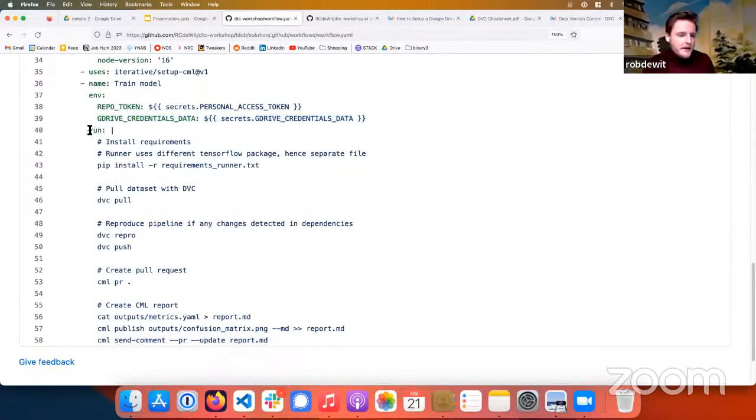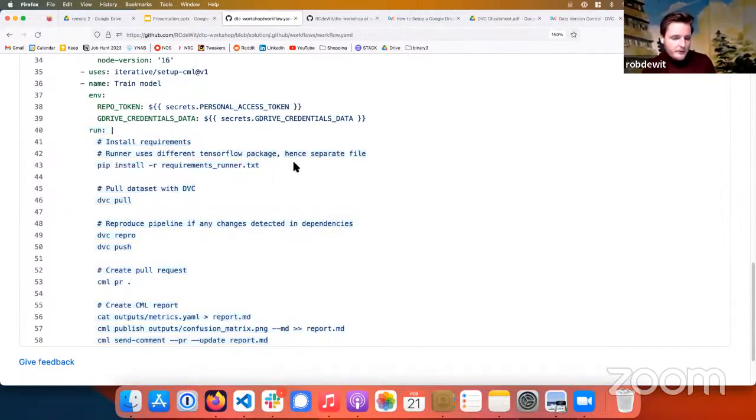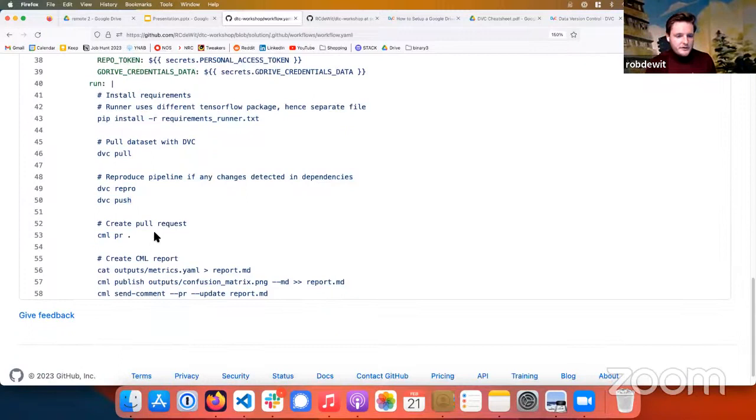Once you've got it all set up, you can run scripts just as you could run them from your terminal. So you can, on the runner, install your requirements, pull your data there, reproduce the pipeline, and push the results back to the remote. And then CML allows you to create a pull request that displays visually the performance of your machine learning experiment. So, for example, you could create a pull request that has an automatically generated confusion matrix in it, your metrics, and then through commits, you can compare which model training is performing better and decide which one to keep, for example.